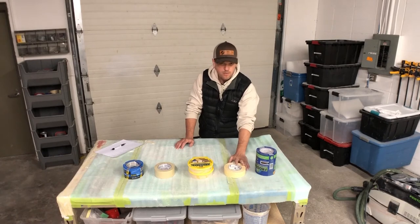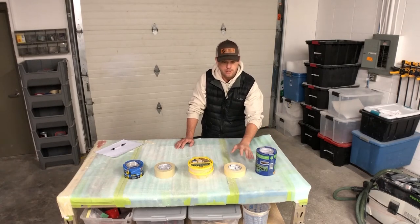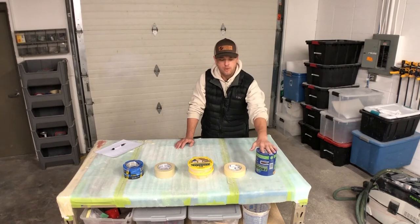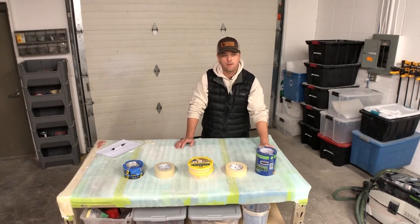The IPG tape, we're going to use that for exterior painting, if we're masking off windows. Most of our masking is going to be done with the IPG, or it's called inner tape. It's also medium adhesion. It's a little bit cheaper than the frog tape, but it does a good job, especially in exteriors. We also use the 2-inch version of the IPG for masking off boxes when we're painting kitchen cabinets, and also other various uses when we're masking off a kitchen.